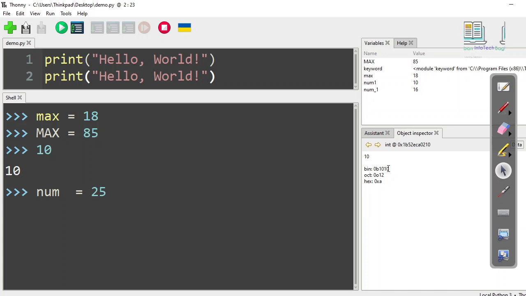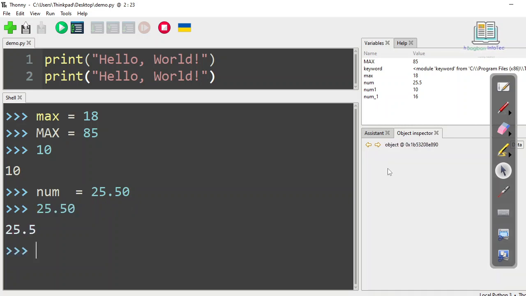This 25 is known as a literal, the notation for a constant value of some data type. This is the integer data type, and we are providing the raw values to a variable. Similarly 25.50 is also known as a literal constant. So this is about the identifier rules and literal constants.